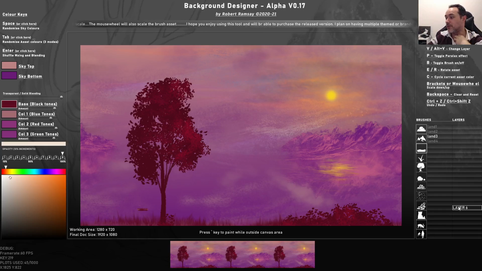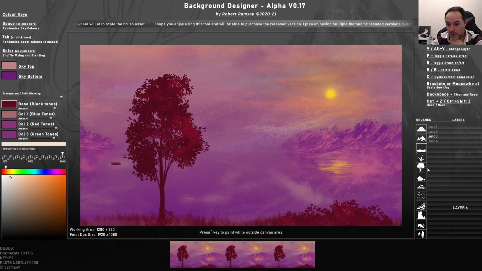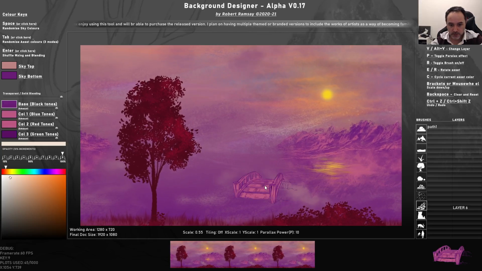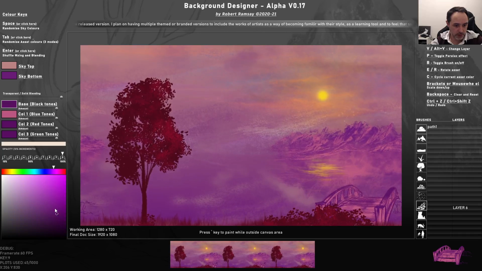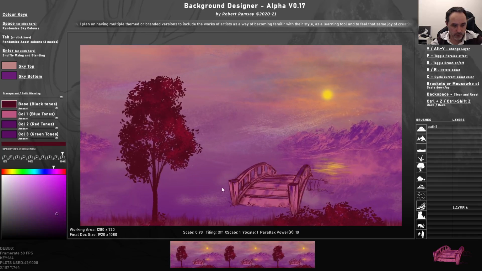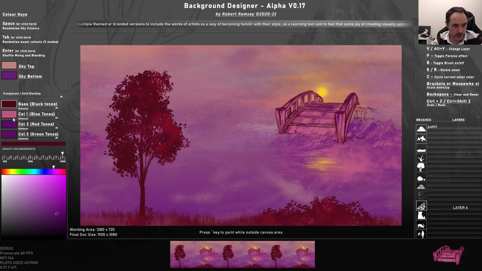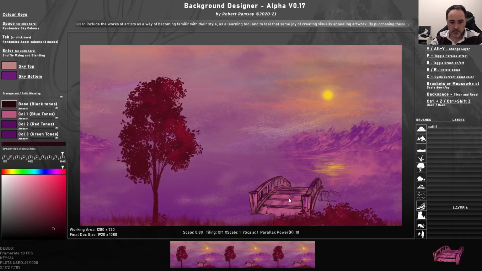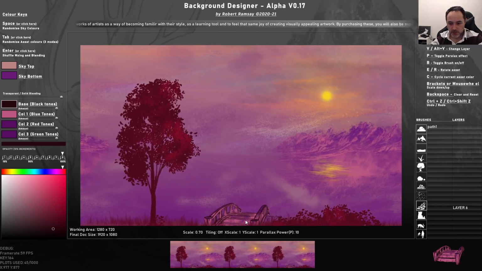Got loads of stuff still to do, loads of stuff to make. I just want to add a bridge real quick to see what it looks like. Give me a good colour. Come on, do better than that. Let's just do it manually. I'm going to pick that one, make it a little darker. I need to get it to update the colour right. So far it's gone well though. I could put a wee bridge down the bottom here, behind all this.